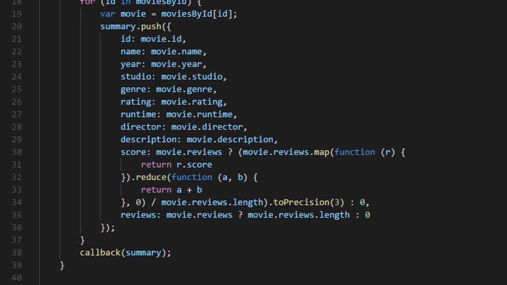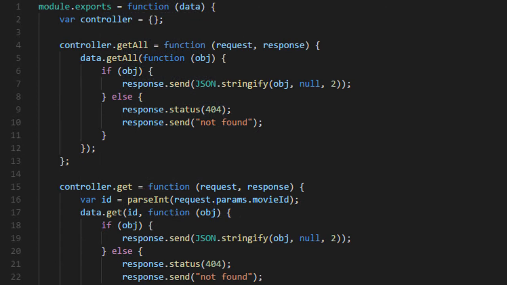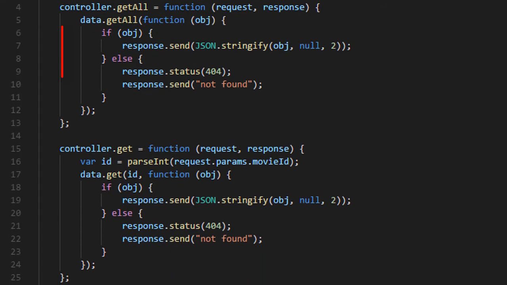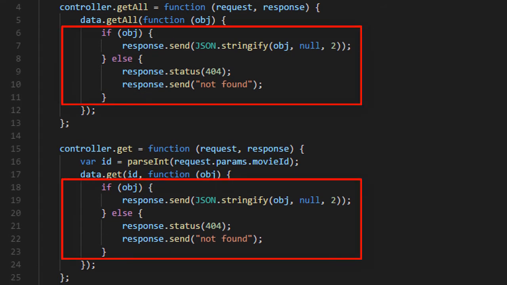Now, finally the controller. The change in the controller requires using the callback mechanism in the data layer instead of using the data directly from the function. So, in each of the calls, I send a function that will write the response using the data. Notice how the functions are practically the same? If I can create a common function, I could refactor this.